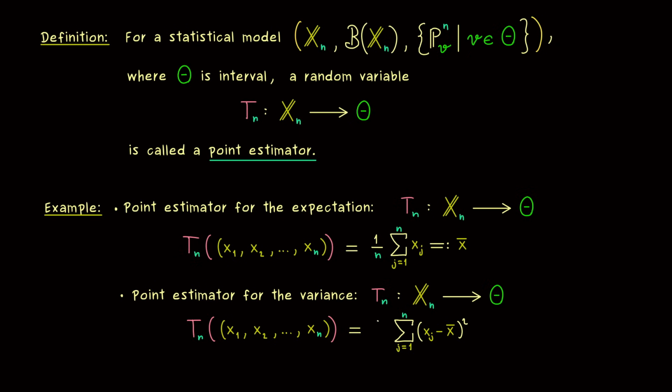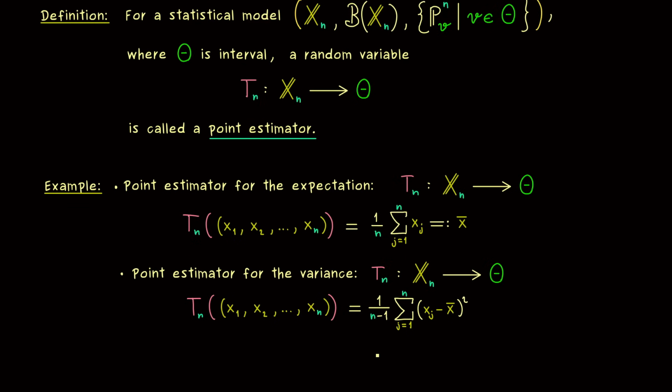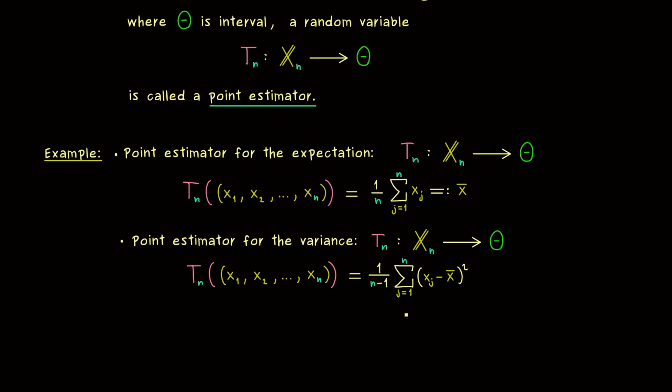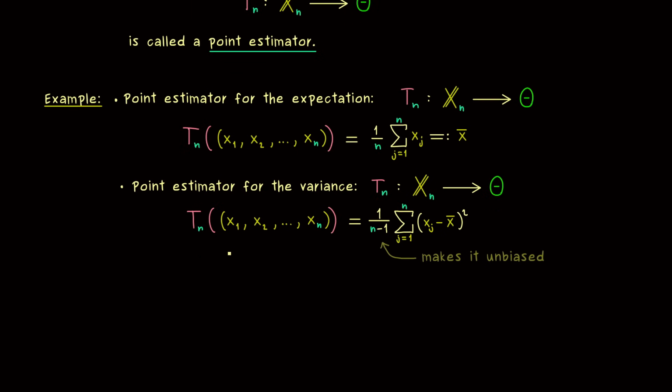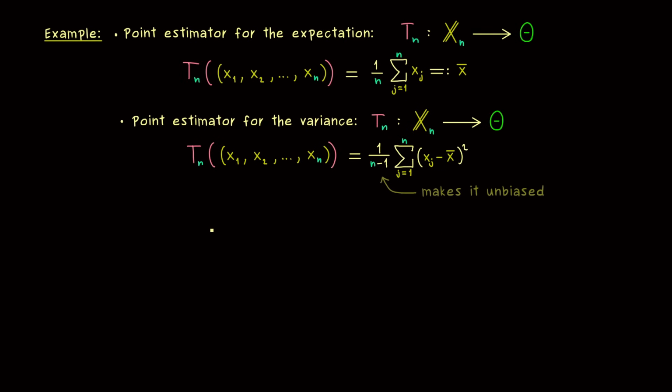However, now what happens is that we divide this by n minus 1. When you see this factor for the first time, you might be a little bit confused, but we already know this factor makes the whole point estimator unbiased. And now we are ready to actually formulate the definition of a bias. Indeed, often we want to have an unbiased estimator, but I can already tell you, usually we want to have even more. But first, let's start here with the definition of a bias.